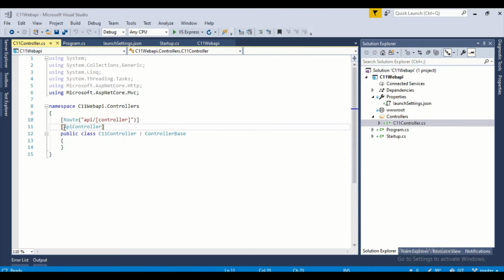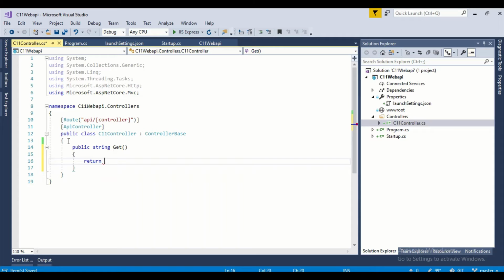Here the API controller attribute is the main thing if you want to create a web API. It doesn't have any action methods at present. Let me add one action method. It should be public string Get, and it doesn't accept any parameters.